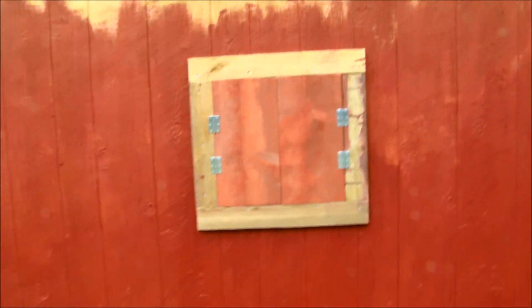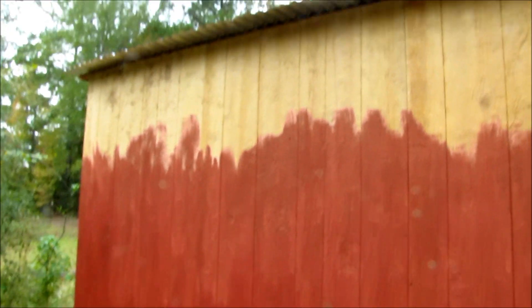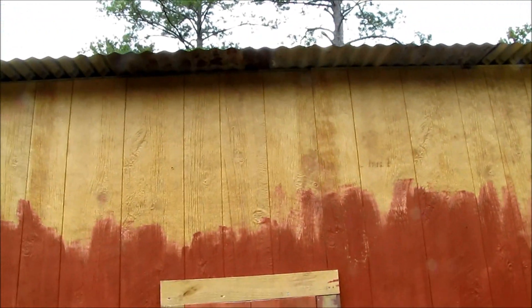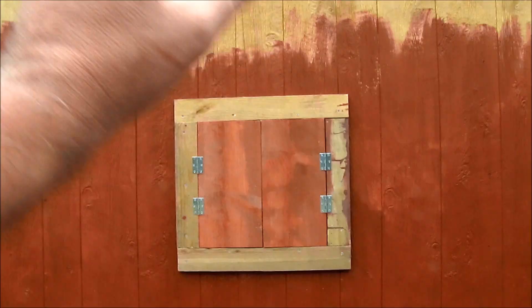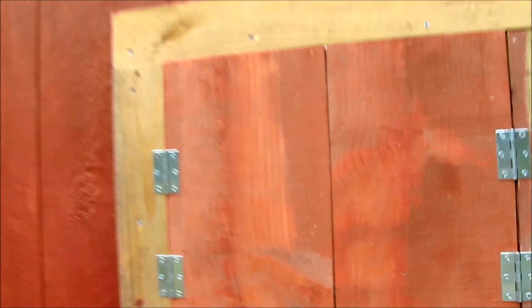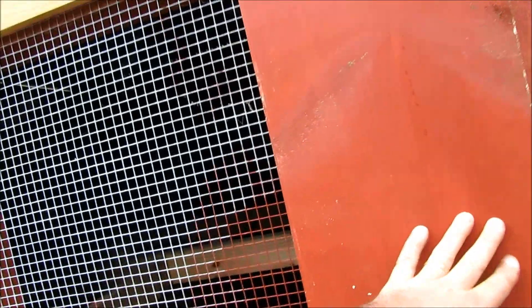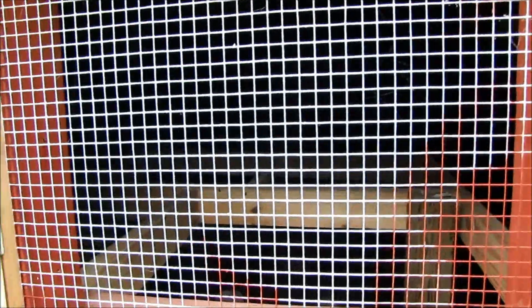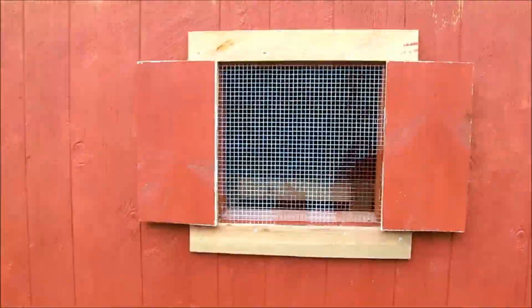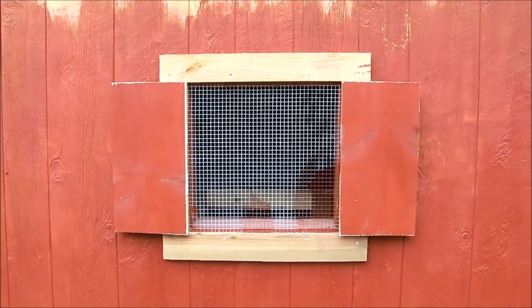Whenever it's closed, I'm going to take and put another one right over there whenever I finish painting the top part, finish painting the window, and make it blend right in. Alright guys and girls, that's how to build a quick and easy window in your chicken house without spending a small fortune on aluminum and glass windows. I will talk to y'all later.